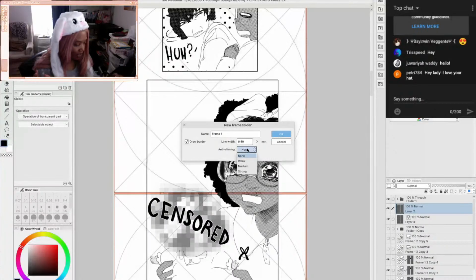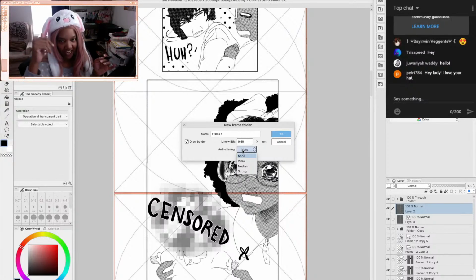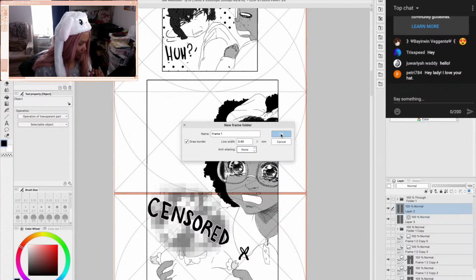This right here just shows whether it's going to be very pixelated, like pixel art, or jagged, or if it's going to be really super smooth. So that's what that is. And you can just click on that, and it's going to create a framing folder for you to use. Give it a second to think.